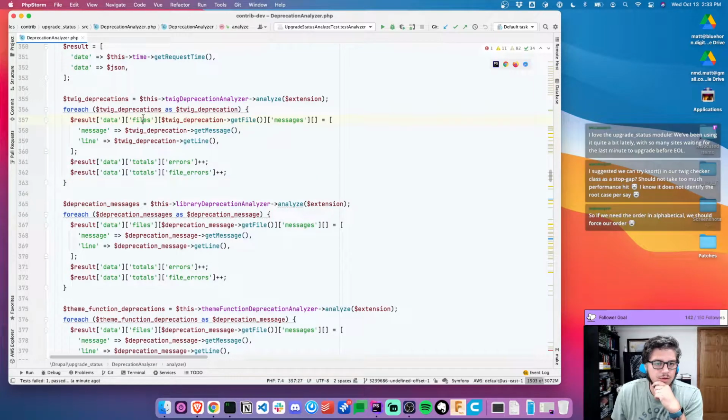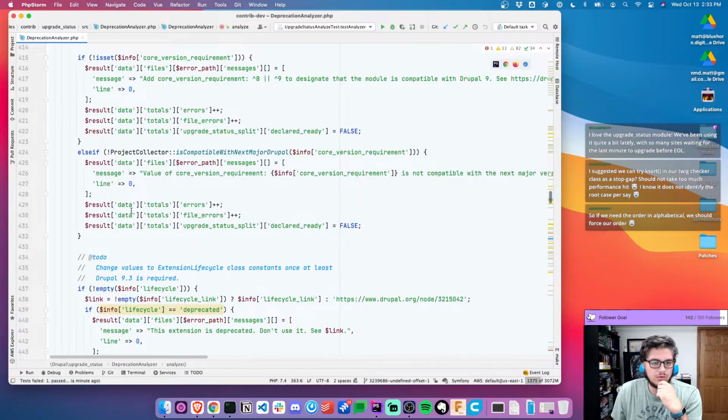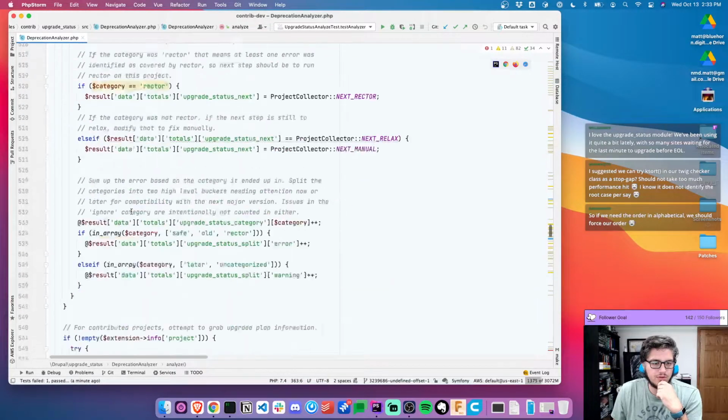I guess the problem is, do we want to ksort it at the bottom so it's all completely sorted? But data files, messages. I just realized that the deprecations aren't necessarily sorted by the different types. So let's go to where this is returned.